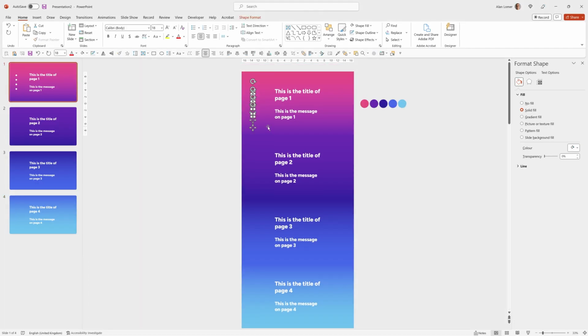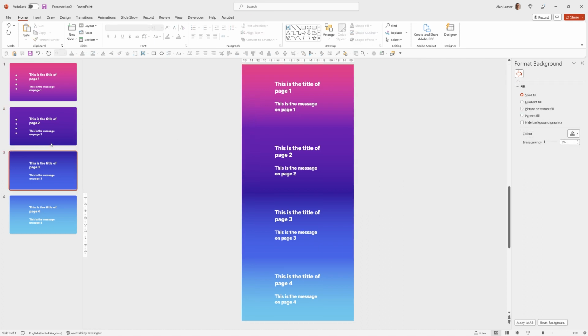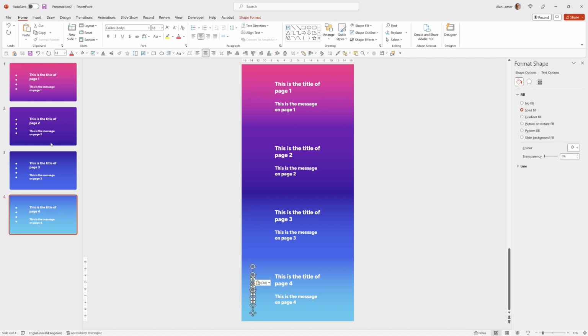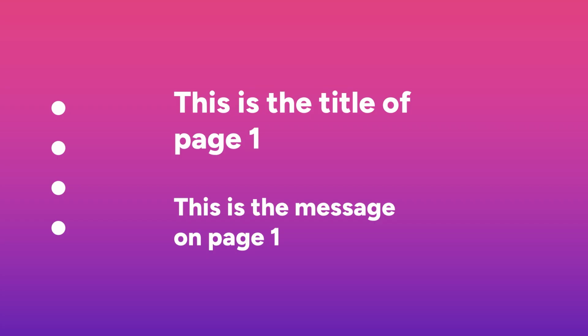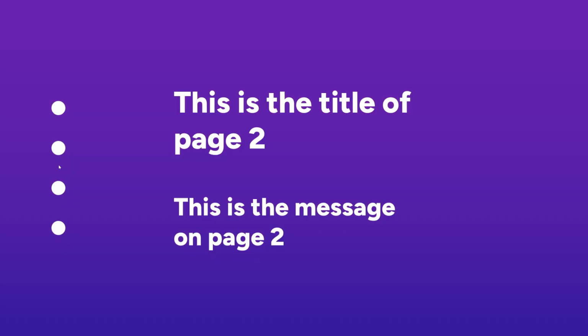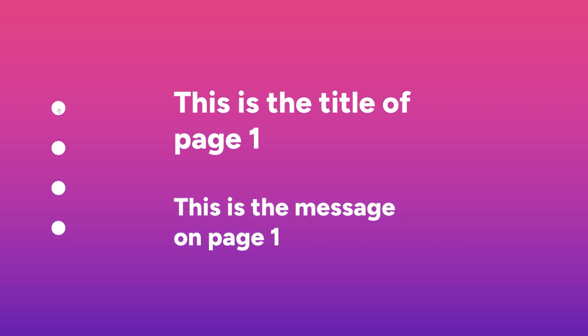I now want to select all of our navigation buttons, Control C on those, then go to page 2, paste them in, page 3, paste them in, page 4, paste them in. And I'm just using page up and page down to switch between those. Now we have our navigation buttons in, so whenever we click on those, it will go straight to that slide.